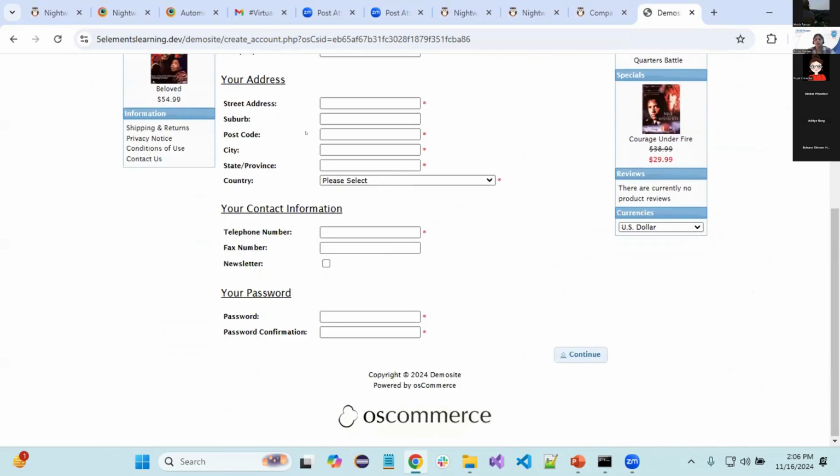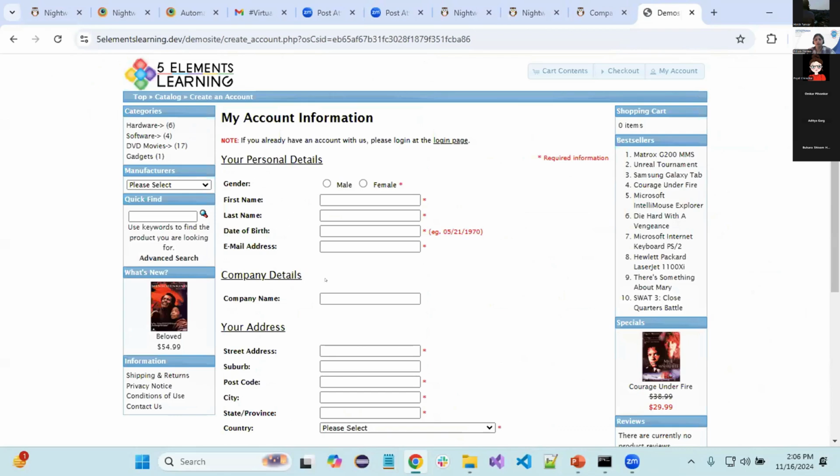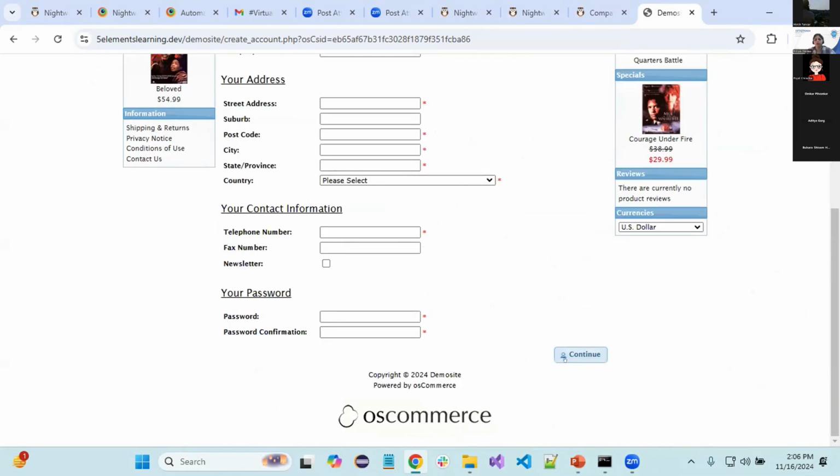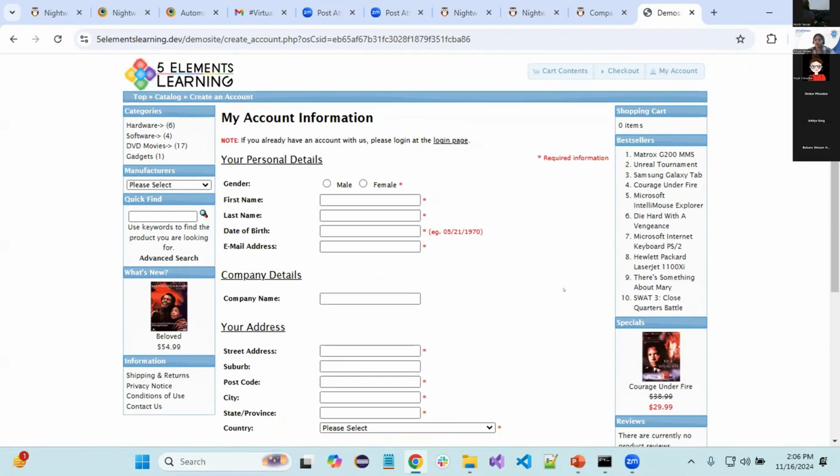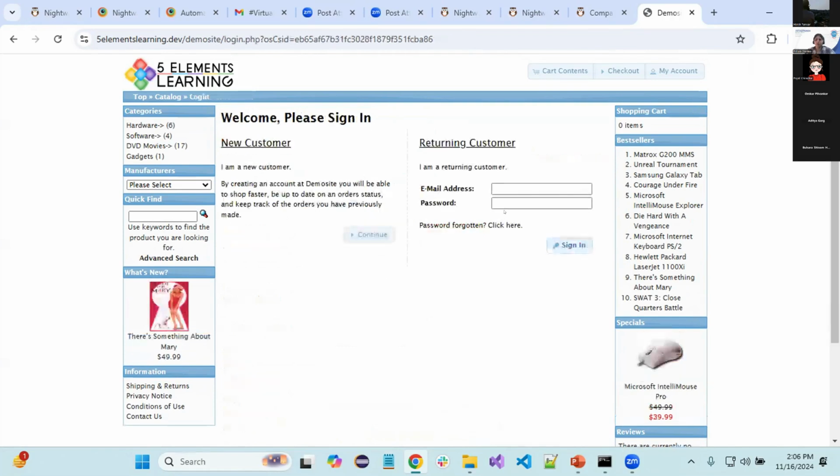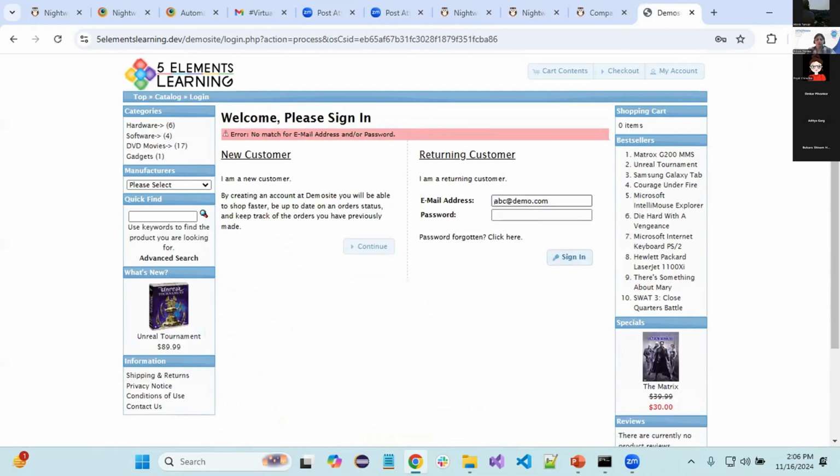Once all these form elements are filled, again, please do not use any real email address, just use a dummy email ID, but remember what credentials you gave. Once you have that, you can then log in and log out of this account. For the sake of demo, I'm just going to use an account which I have created, and I will share it with you guys.